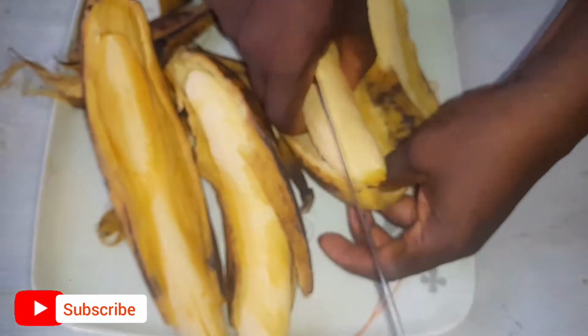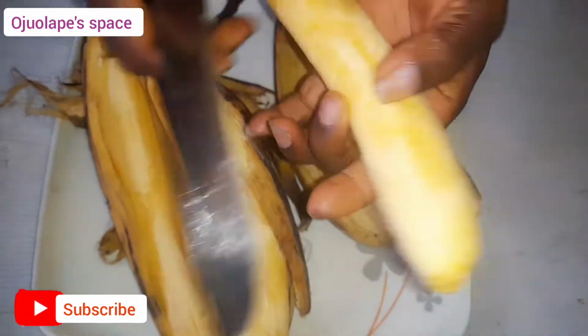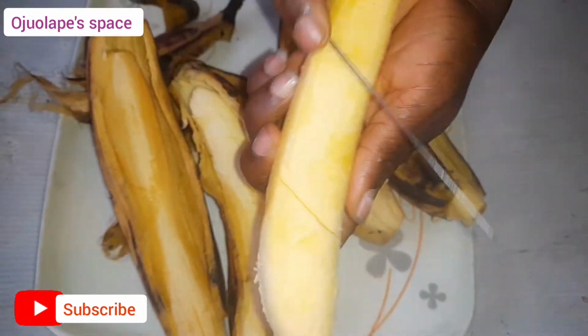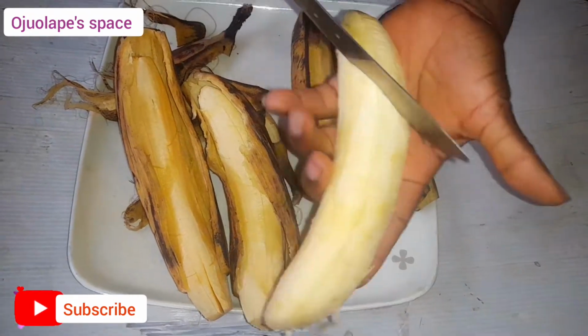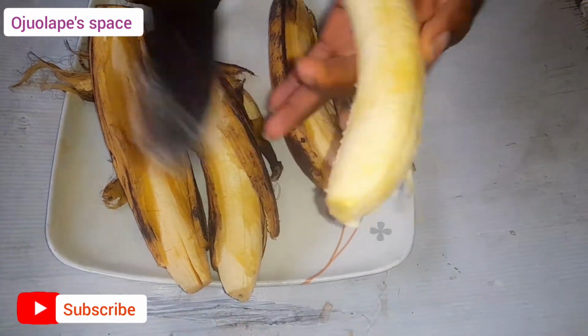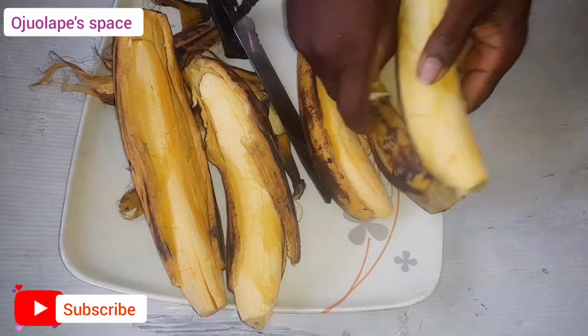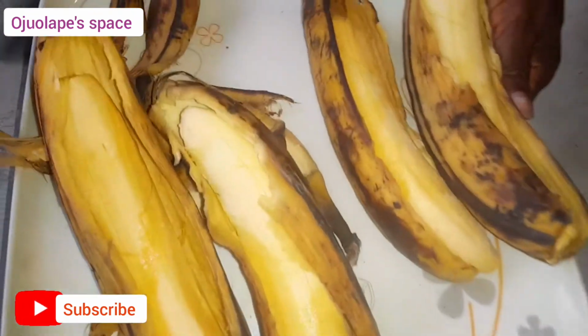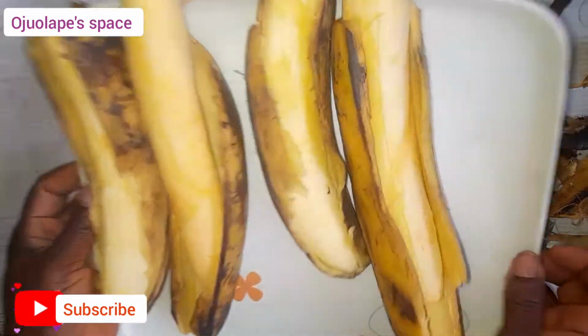And for this, not so deep. The fourth one, this is it, just a slight cut. Now I'll be taking them. I'll just remove the dirt, and I'll be taking them to where I roast.